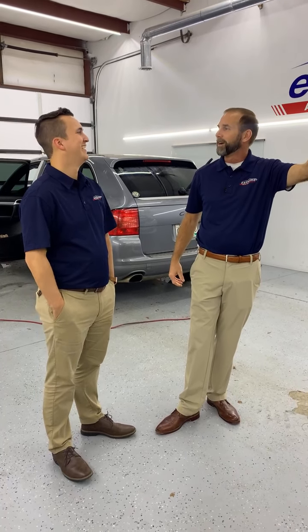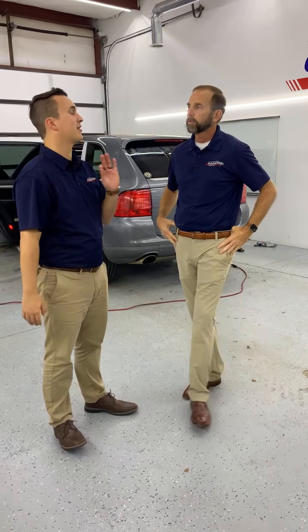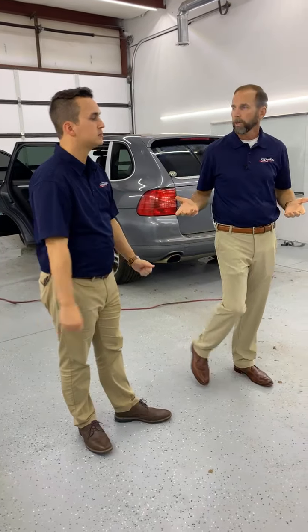The tint we put on our office is amazing. I've been sitting in that office since 2012 with those big windows — I think they're like 58 by 58 — and now it's beautiful to look out those windows. The heat rejection is incredible and it's actually more clear. It's called Clear View, the Expel product we're using. My biggest thing was the glare — in the afternoon it would come in on my computer screen — but now I can see it fine. With people working from home, residential window film is going to be something people really want.